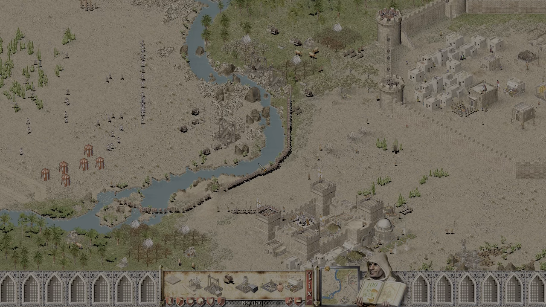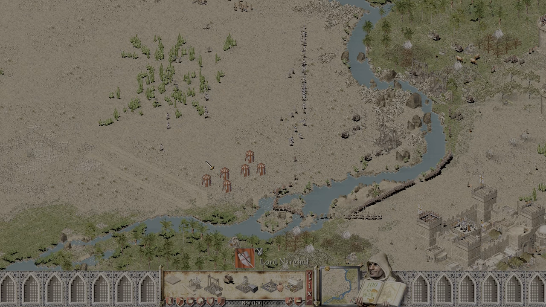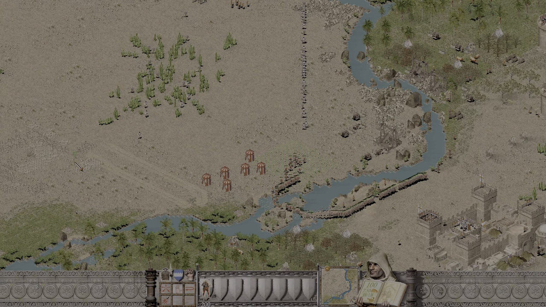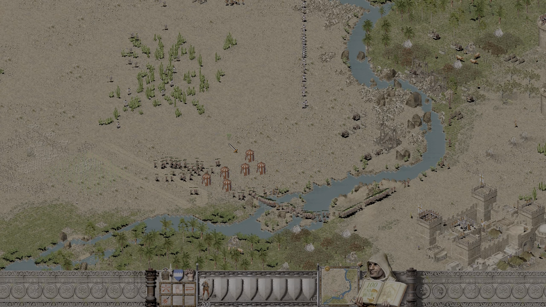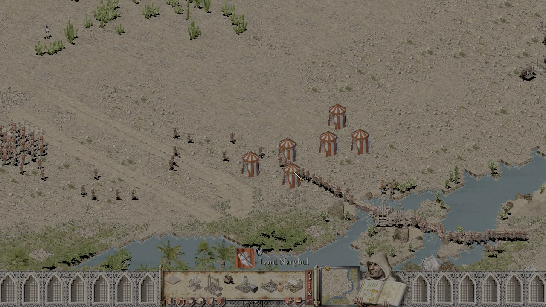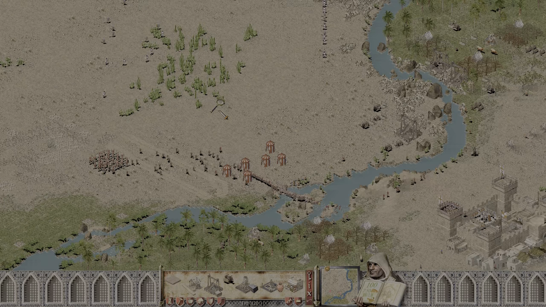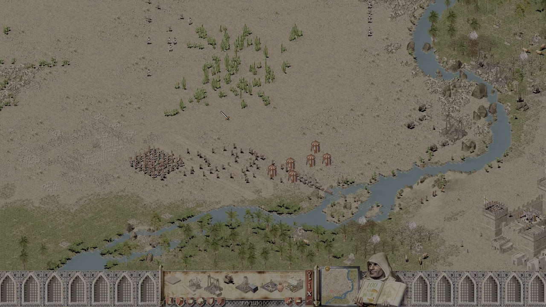Alright. Look at the army. Look how many macemen. 200, I think, yeah. Need some muscle. Here we go. Okay. Yeah. Alright, let's wait for catapults to be built, and then we are sending our armies.